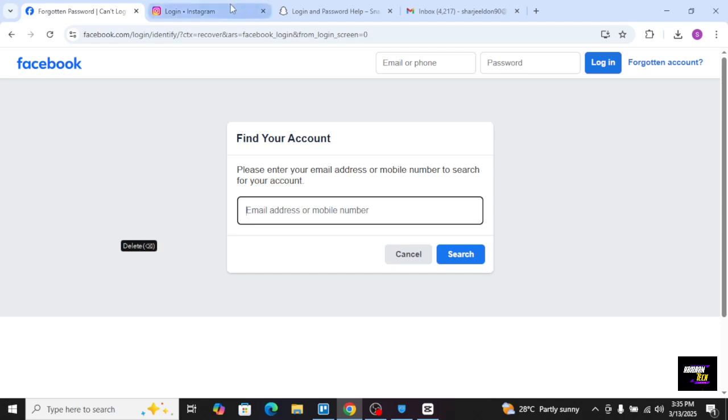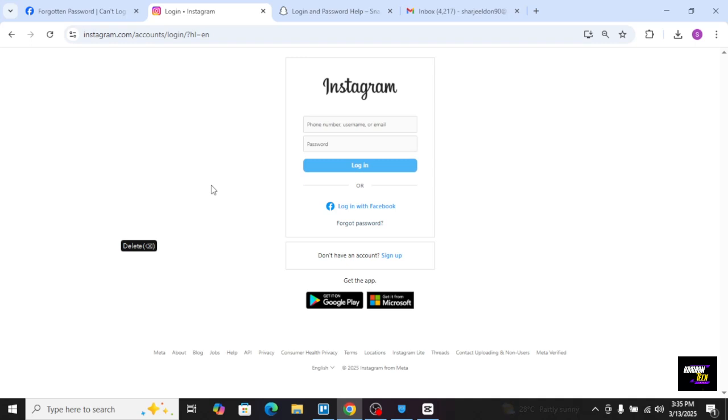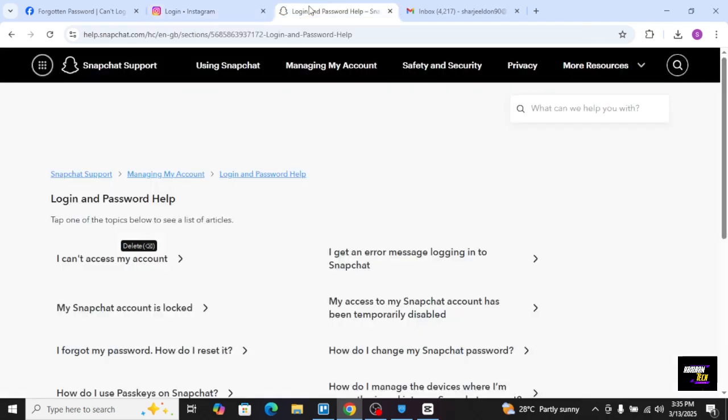It's the same in Snapchat or Instagram. If you forgot your password, simply tap on Forgot, and you will see the options as I showed previously, and you will recover your account. Also in Snapchat, you can tap on the spot where you report that you lost your account or the password of this account, and it will help you easily right over here.